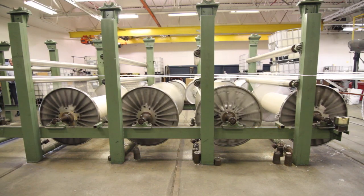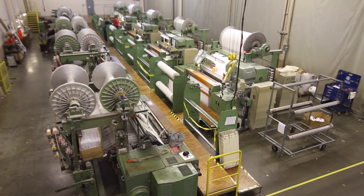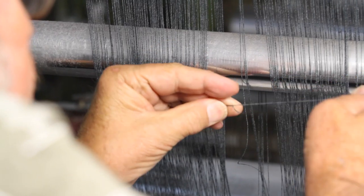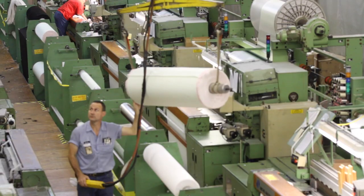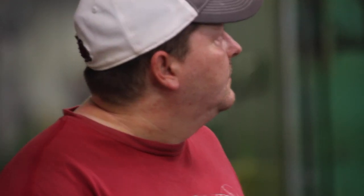You evaluate the product at every stage. One hundred percent of the fabric produced is inspected three times during the process — once in gray inspection, once in final inspection, and it's also inspected by the weavers because they're responsible for the quality of the product they produce. Every process we have in this mill is an inspection process. When the fabric is dyed, it's being evaluated. When it's dried, we have people looking at the fabric as it comes out of the drying ranges. So even though we do a one hundred percent inspection three times, we're really inspecting the velvet throughout every process.